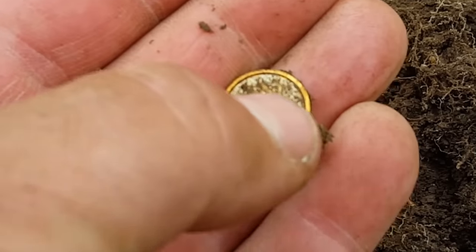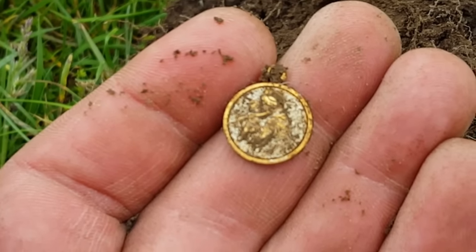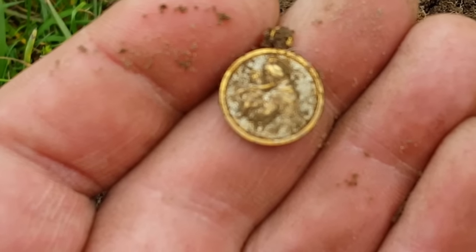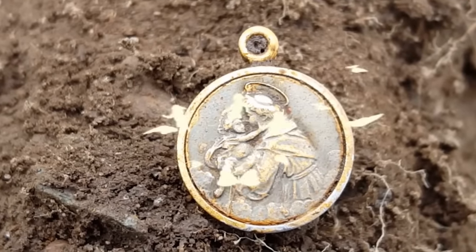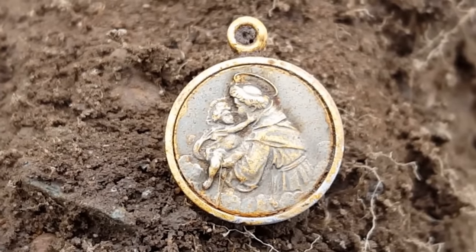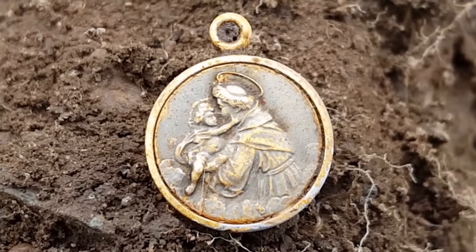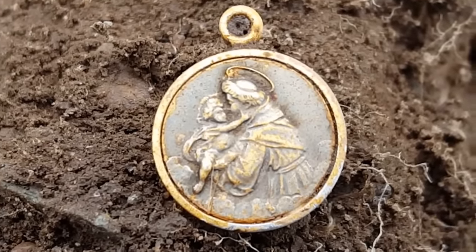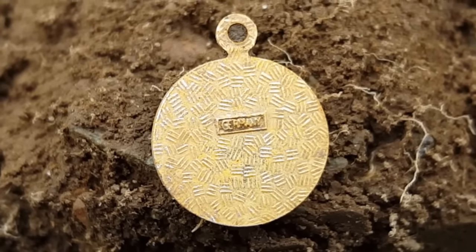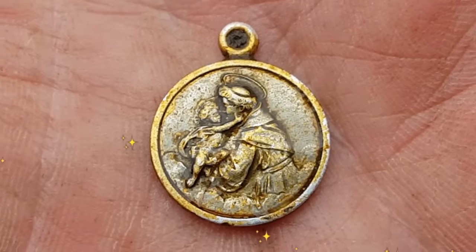And it's definitely a religious medallion. I'm going to give it a little light cleaning and I'll get back with you. Holy cow — I don't think this is plated, but you never know. Well, this is pretty awesome, but I'm afraid it's gold plated because I can see some of the gold gilt coming off on the sides there. It's a pretty awesome historical thing. I'm not sure if this is the presentation of Jesus to be baptized or what, but on the reverse it says Germany. I love these religious medallions, my friends — yes siree — that's a great find, plated or not!